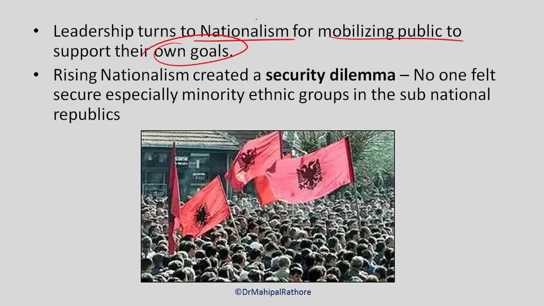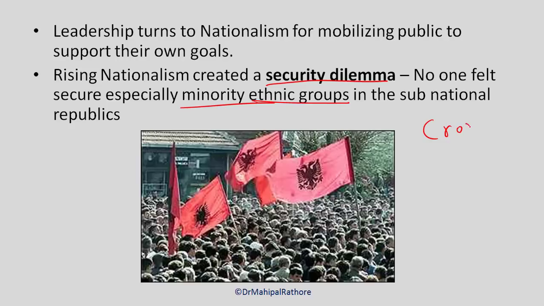See, true nationalism is to support a country, but the wrong kind of nationalism is only for self-sustenance, for fulfilling their own goals. Samuel Johnson, a famous writer, has written that patriotism is the last resort of a scoundrel. Whoever uses patriotism as a last resort for his own personal goals, personal political ambitions, he is not a true politician, he is a scoundrel. When this feeling of nationalism was fanned by the politicians, it created a security dilemma for the minorities living in Yugoslavia. Wherever any ethnic group was in minority, its security was threatened.